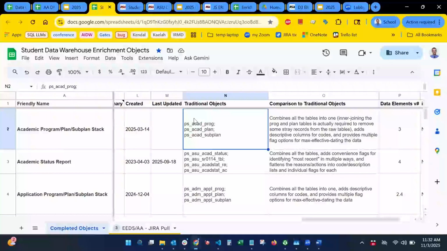I will say one of the downsides to going straight to this table is it has joined all the tables together. So it's creating a granularity that might be more detailed than what you actually need for your use case. So you might have to throw a distinct at the top of your query or something. But usually not a huge deal.